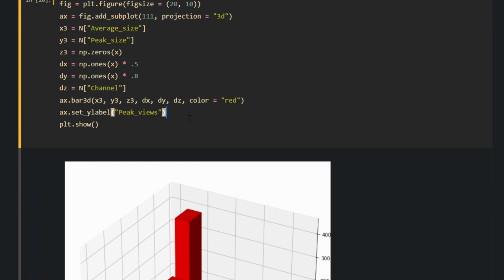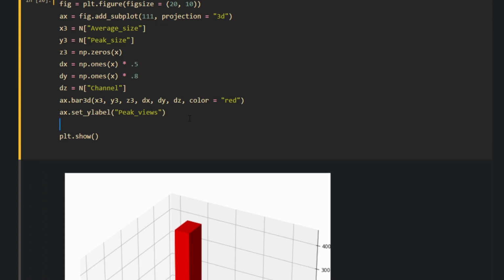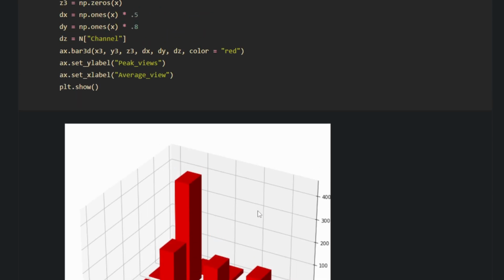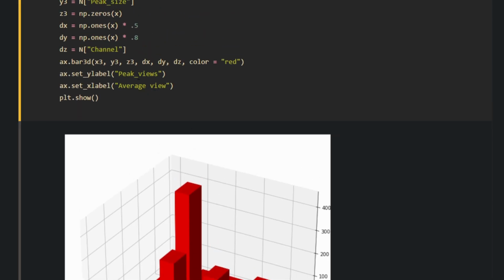So this is how we add an axis name, and ax.set x label, sorry, and this is going to be average view. Okay, this is okay. So now let's try it again. Okay, and we see average views against peak views, and it's already a little easier to read. And you know what? We don't need this here.